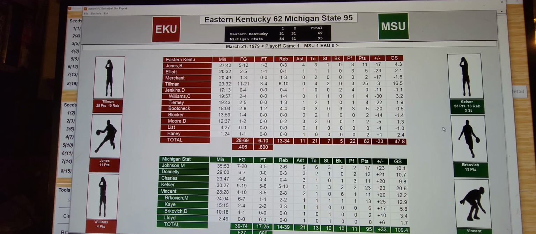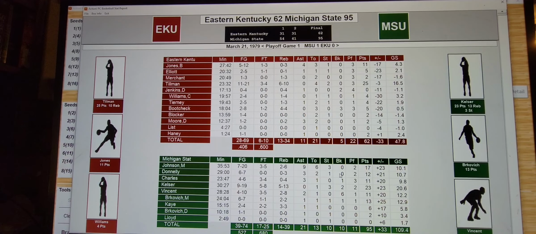And for the state, 6 guys over double digits, led by Greg Kelser with 23 points and 13 rebounds. Vincent, 11 points, 6 block shots, 8 rebounds. And then Magic, 17 points, 3 steals, 9 assists, 6 rebounds. This team just gets it done, right?